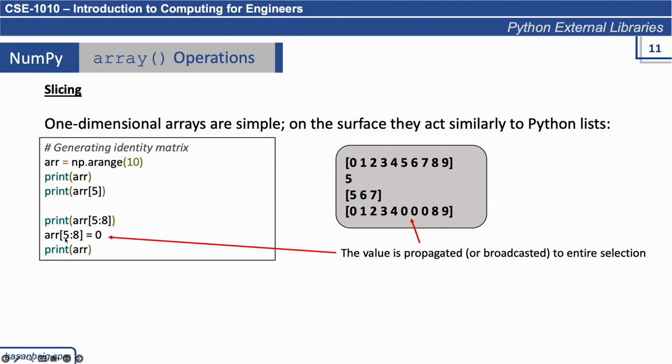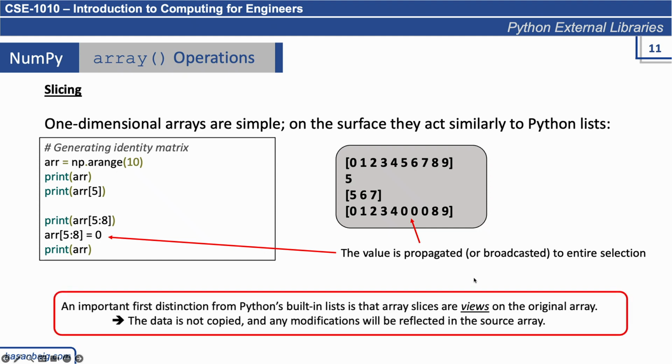So when I say 5 colon 8 and update this value, it updates this value with the new value that we specify. So any modifications that we are making here will be reflected in the main source array. Unlike list, where it creates a copy, whenever we use a slice function, it actually creates from the main list, and when I'm specifying this slice, it actually extracts those elements and creates a new list. Here it does everything within the same array.